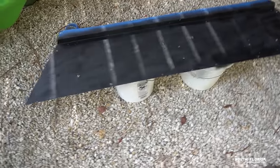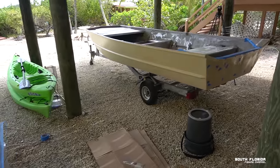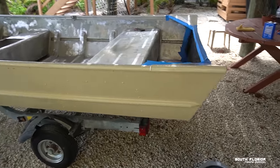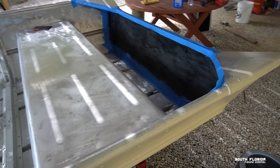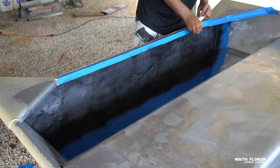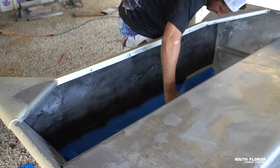I also painted the inside of the transom plate black. So this way, the wood inside the transom will never actually be touching any aluminum, and there will be no aluminum on aluminum surfaces, which will cut down on corrosion and should make this thing last for many years to come. And I think now I'm gonna remove the tape and time to do some transom work.